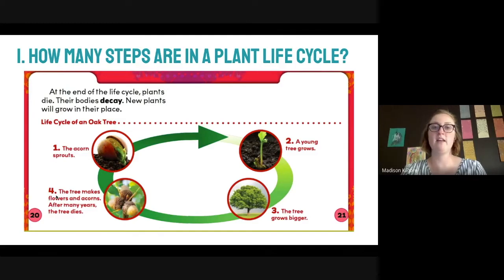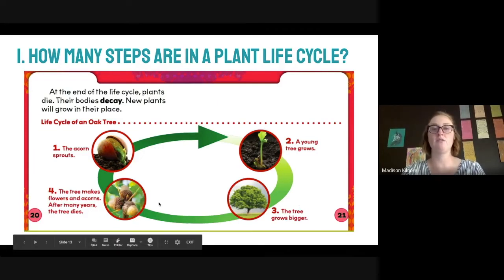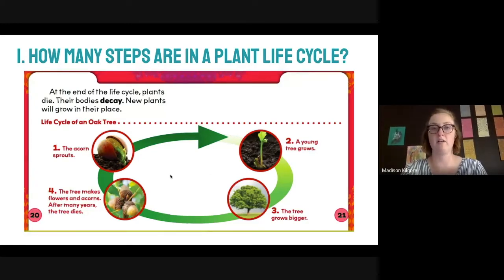But you want to think the life cycle steps begin with the seed. The seed starts to grow, it gets bigger, it makes new seeds, and it dies. So it's about 4 to 5 steps based on the diagram and the other information in the book. To really answer the question, we would probably need to read more books about specific plant life cycles. But we've started to make that answer, and it's a good enough answer for our question right now, and it can lead us to further research later on.